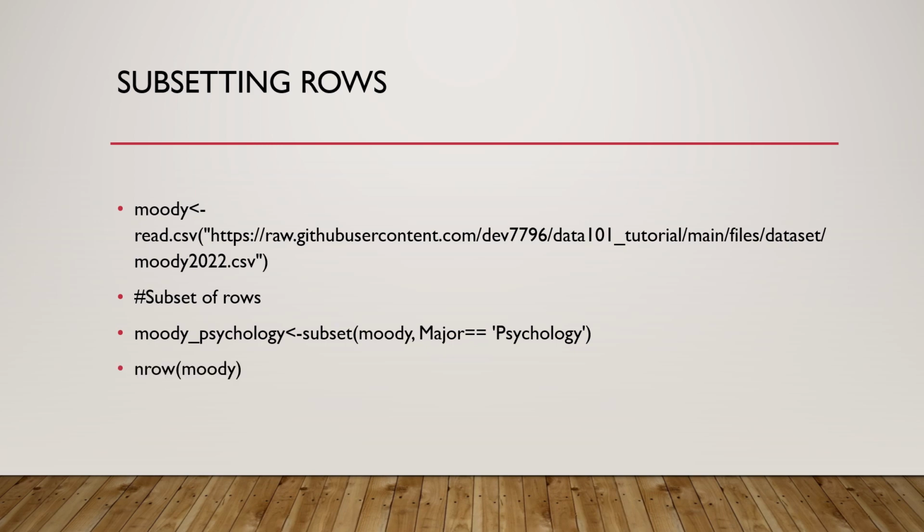I'll remind you about this when we proceed further on. nrow is one of the basic functions, which very quickly allows you to compute the number of rows of a given data frame. And by computing the number of rows of the psychology data frame and of the Moodle data frame, we can see that it is indeed a subset of the entire set. The second number is going to be much smaller than the first number because we have multiple majors in this data frame.